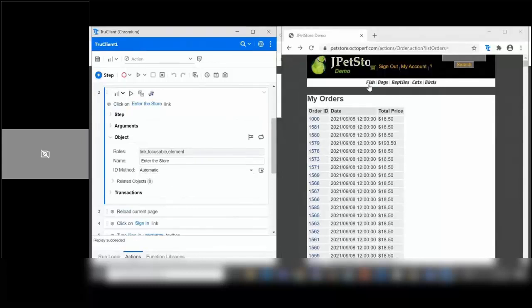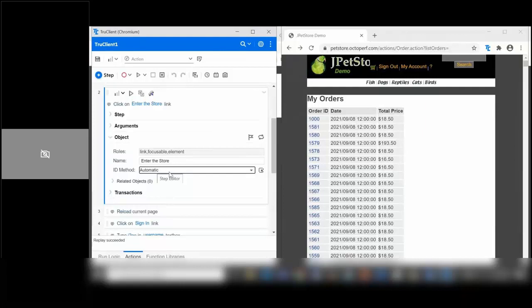To capture this ID we have automatic, XPath, JavaScript, and descriptors. We'll discuss how we can locate our object using these. Automatic is the default, so everything will be part of automatic as the ID locator for TrueClient recording options. But this will not make your script robust, because the ID and the name of the object will be changing, so we have to change from automatic to XPath or JavaScript based on the object handling.